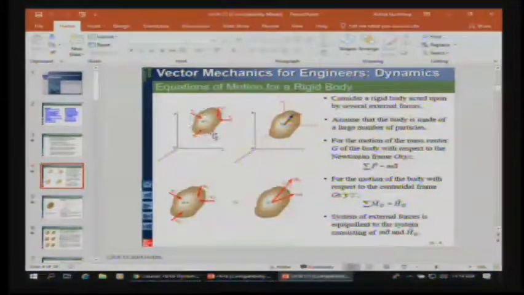All right, so when we're talking about the equations of motion in a rigid body, what we're basically doing here is just what we did mathematically on the slide before. If we have a bunch of forces acting on a rigid body, that has some relationship to an inertia vector acting at the center of gravity, and that would be the translational motion piece. Then in terms of the rotational piece, the moments created by those forces are going to be equivalent to the rate of change of angular momentum vector about the center of gravity, if all of these forces are also taken about the center of gravity.